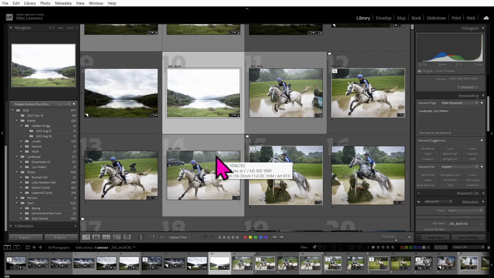So, put something in. And later on, not too much later because you will not do it, you can refine them. Add some more. Just remember your keywords, it's not all one word. You can have a phrase as your keyword. You separate them with a comma. There is actually a lot of complexity in the keywords, but I'm not going to go into the great depth of hierarchical keywords and various other things like that because I don't use it and I can't tell you what I don't use.